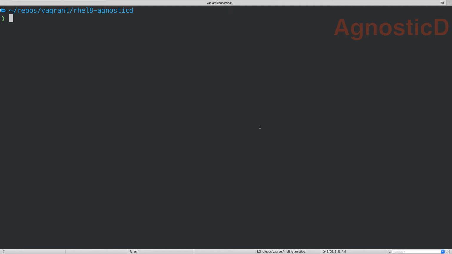I work for Red Hat, and today what I want to do is a very simple first deploy with Ansible Agnostic Deployer, or AgnosticD. We're going to use a Red Hat Enterprise Linux 8.2 machine. It's very lightly configured, so we'll set up the toolchain.